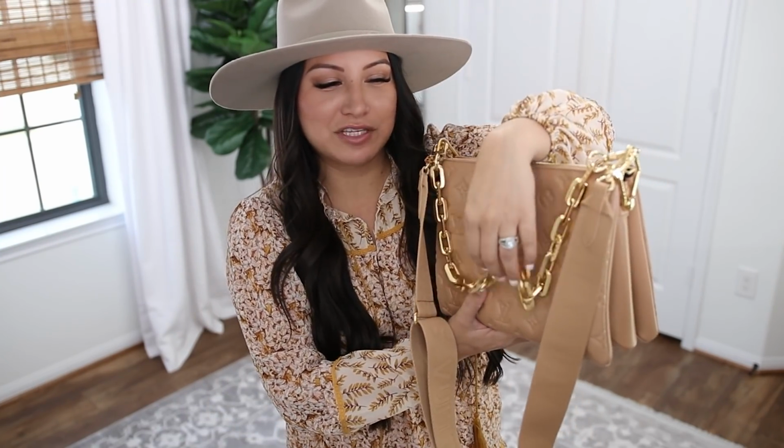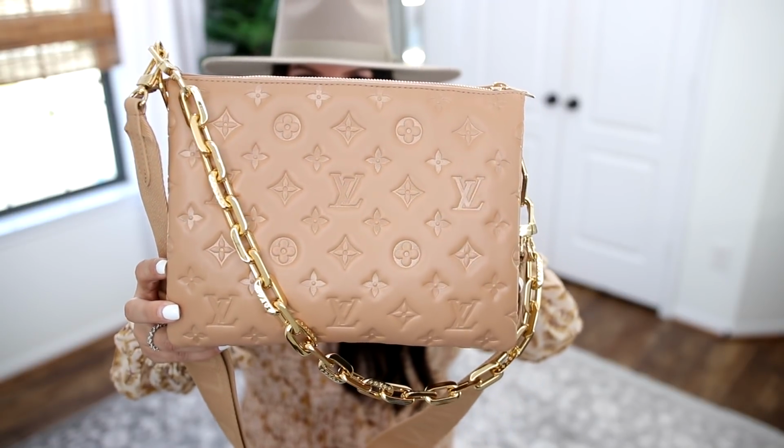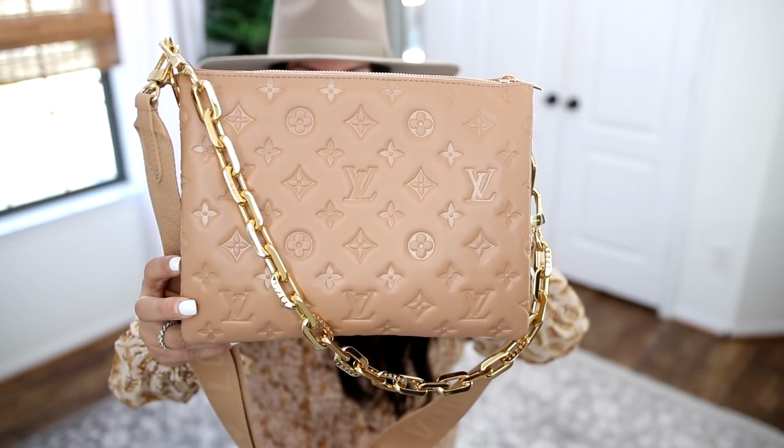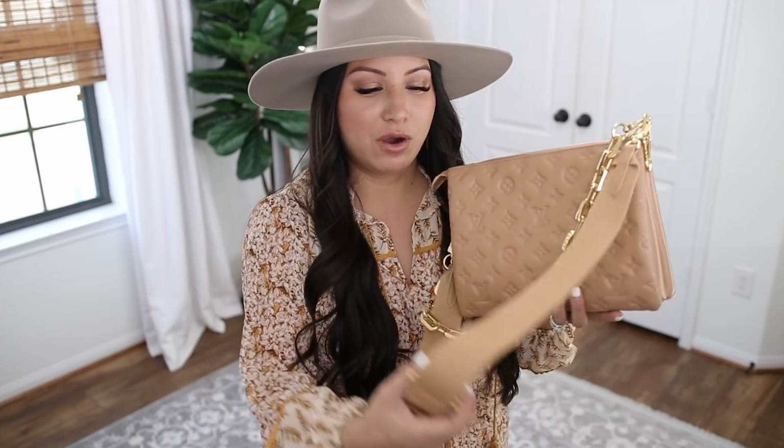So when I first saw this bag come out, I saw it in the MM size, and I really wasn't a fan because I just think the MM size is really big. And when I saw the PM size, especially in this color, it just kept calling my name. I love the fact that both of the straps are removable. So I could see using this strap right here, the canvas one, on my Pochette Métis. I could see using the chain strap on like my Petite Malle and just some other bags. I feel like there is so much versatility with this bag.